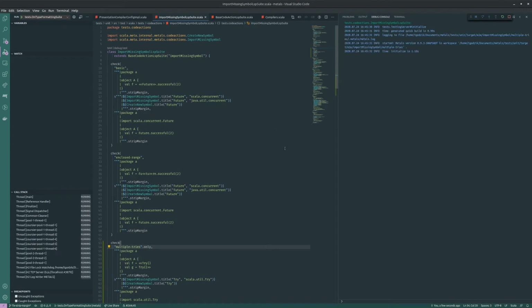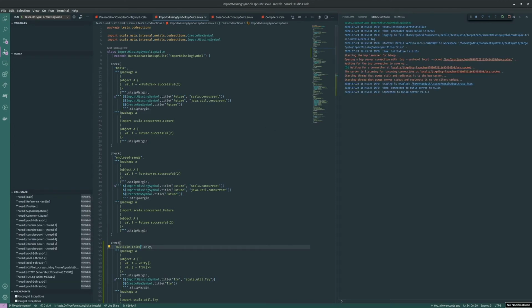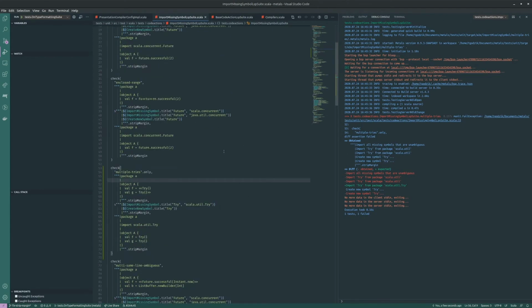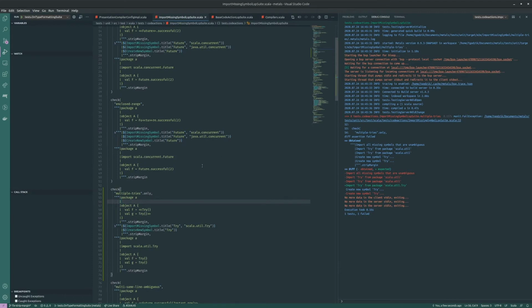And will it fail? Please fail. Yeah. So you can see that it's actually reproduced the issue, and we have this additional try, and so we have double the tries. So in this test we can actually see that we have even more issues than we had in the GitHub issue itself. So okay, that's nice.